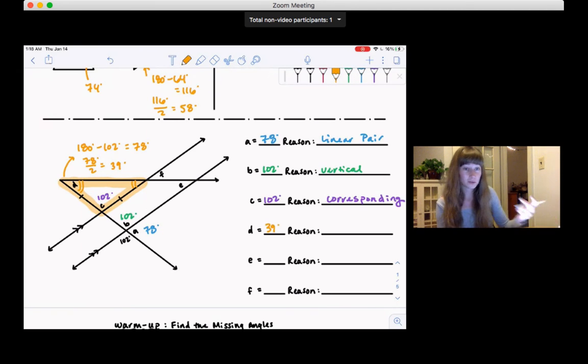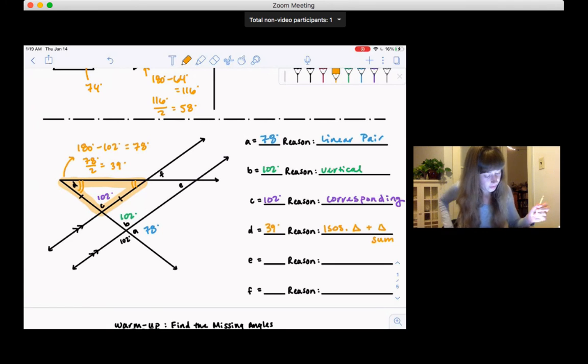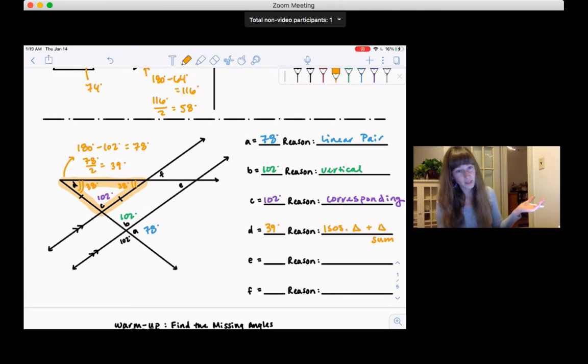And to find that, we use two things basically. We use isosceles triangles and we use triangle sum. Okay, let's see. So D is 39. We also know that this angle is 39. That's not one of our letters, but sometimes it's helpful to fill in one of the non-lettered angles on our way to finding one of the letters.